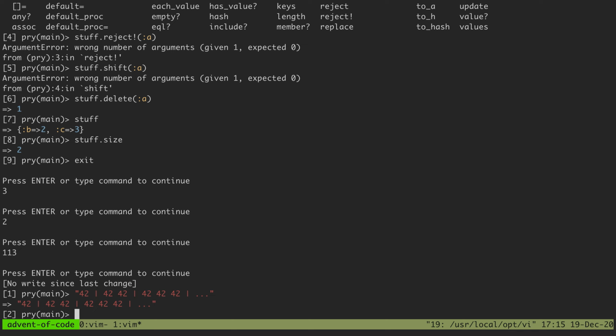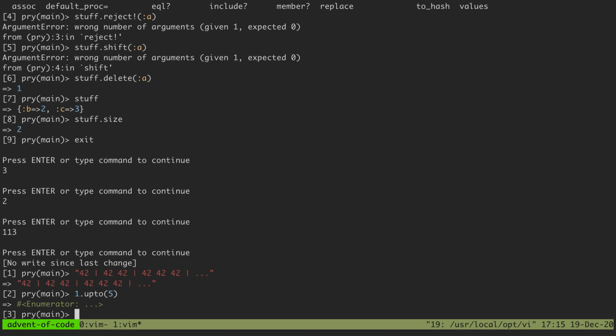It seems like a recursive thing, or not even necessarily recursive, but we're just going to have to do an iterative thing. So we'll say from 1 up to 5, just as an example. Really 5 is going to be like 40.